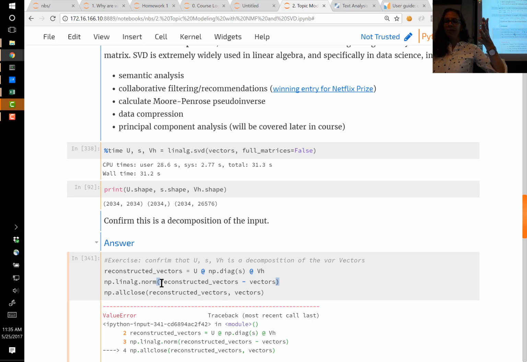What that's doing is we're taking the difference, which would be a matrix of things close to 0, but I just wanted to see a single number. So I used the norm to get that down to a single number. Norms you can think of as size, typically. The Frobenius norm is the sum of the squares of the elements. You're squaring each element and adding them all together.